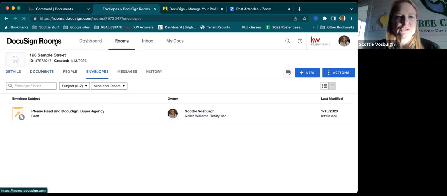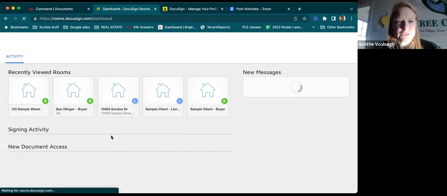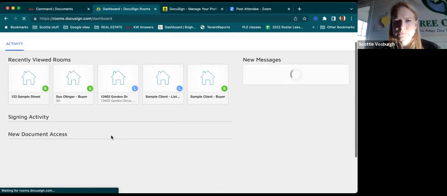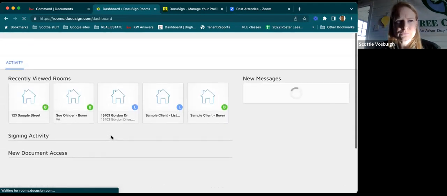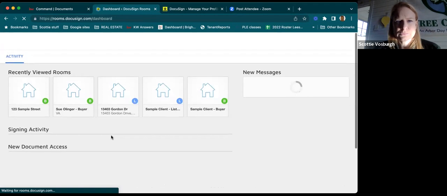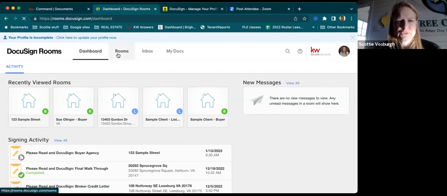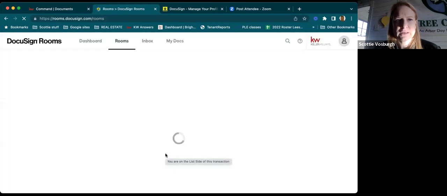I will go back into rooms and I'll show you a transaction. Let me see if I can show you something that's an actual transaction that's closed, so you can see kind of what the envelopes could look like by the end.